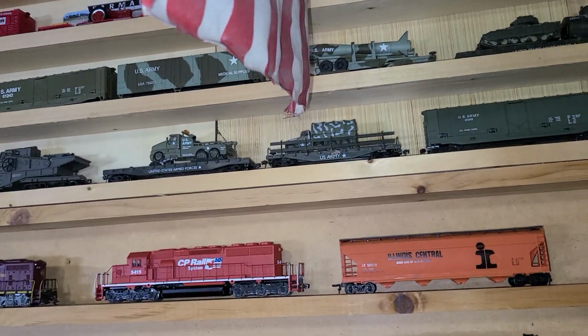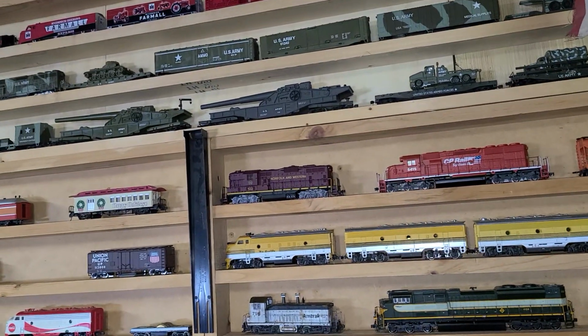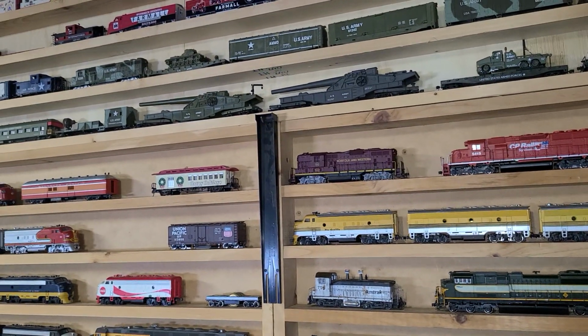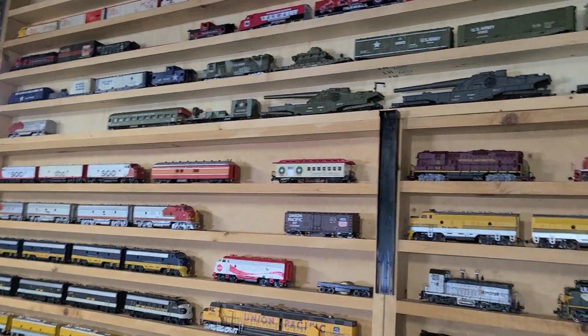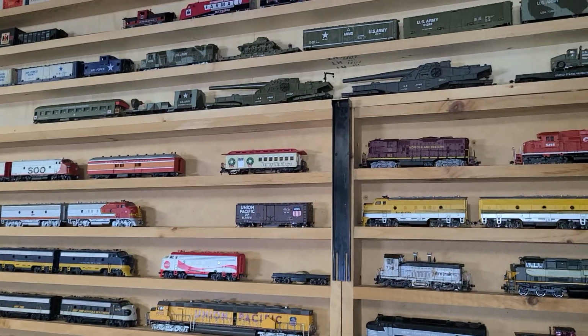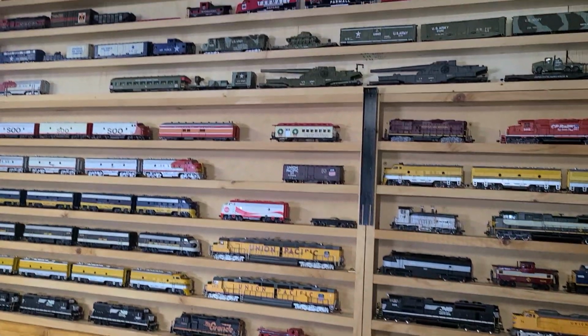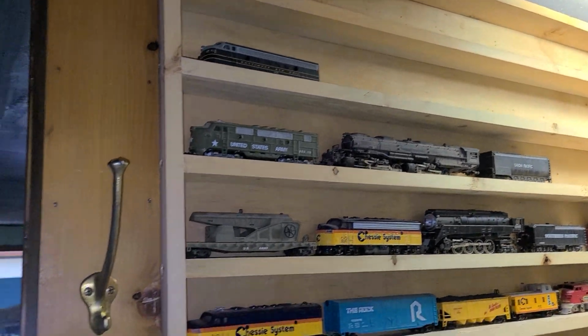I had one of them since I was younger. I think 10. Maybe a little bit younger. I don't remember what train set it was. I think it was, I don't know if it was that one or the S7, wherever that one is. Actually, where is that one at? I have no idea. Is it maybe on the other side of the wall? Right there it is. And another Big Boy that is DC, but doesn't really run, but works.